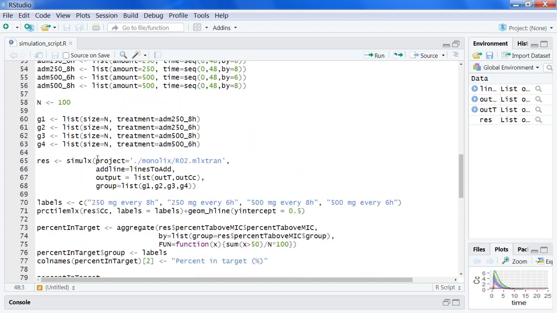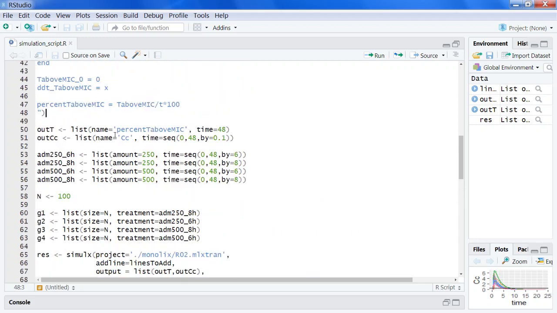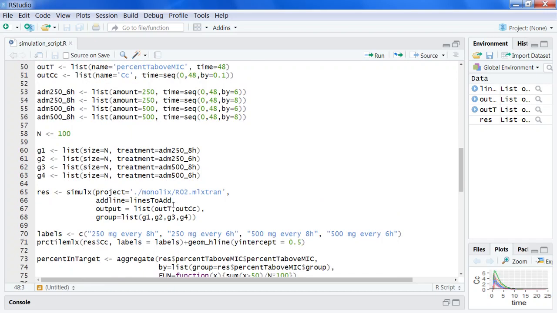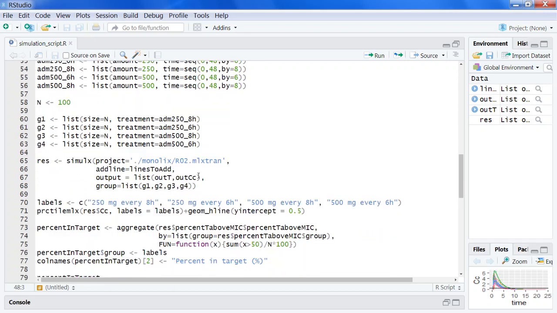To define the simulation, I will proceed as before. I have the path to my Monolix project from which I will reuse the model and the population parameters. I will add those additional lines to the model, ask for the same outputs as before, but redefine the number of individuals and the treatment by giving the list of these 4 different groups.